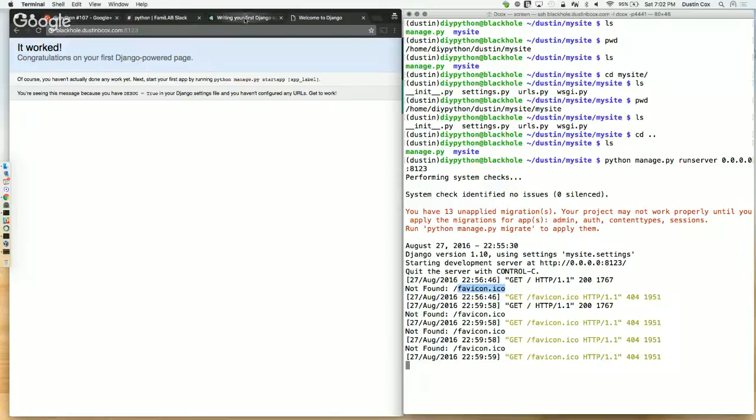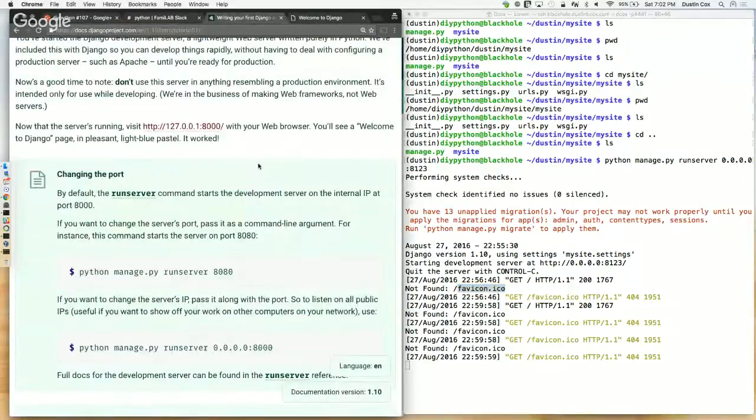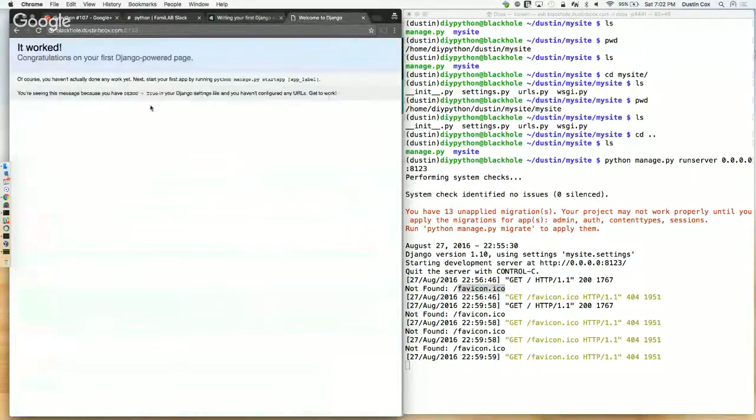Okay. You don't want to run this in production because of this debug true. This is only for development. By production, I mean you don't want to put this on the internet like I've done. But I'm doing it in a special case, and that's okay because I'm accepting that risk.